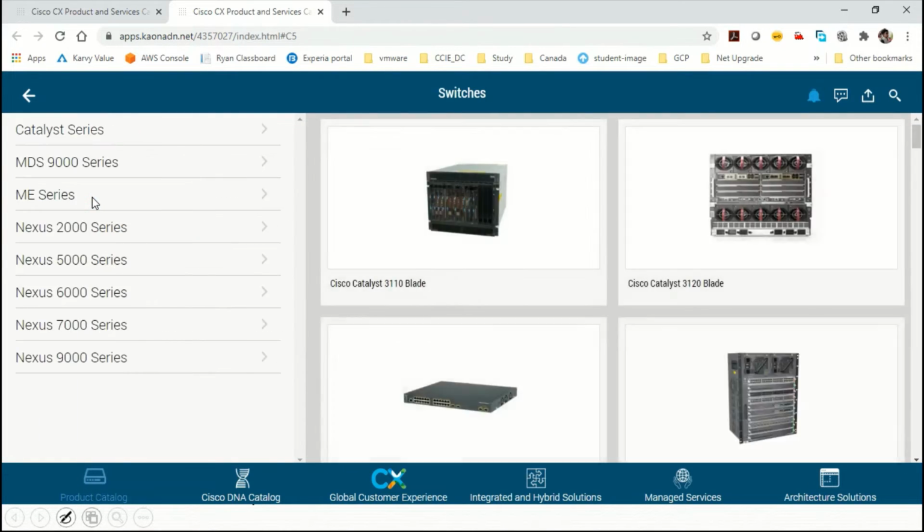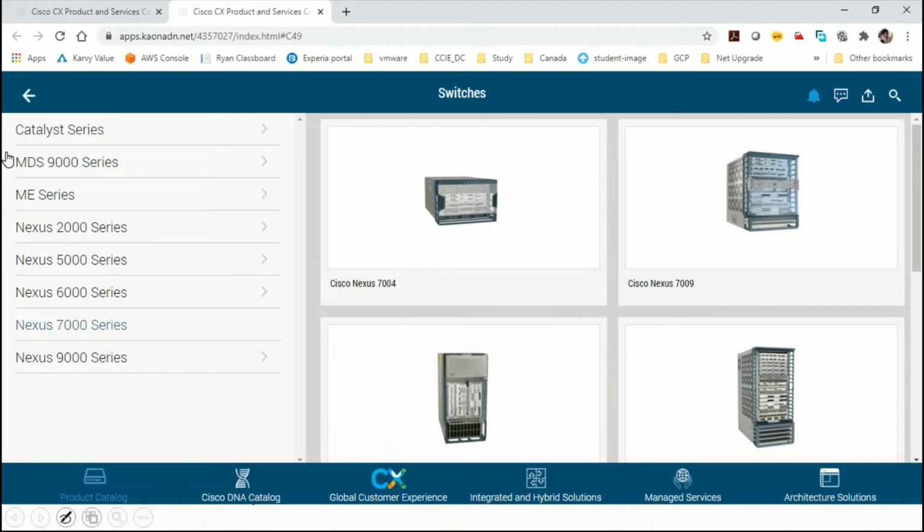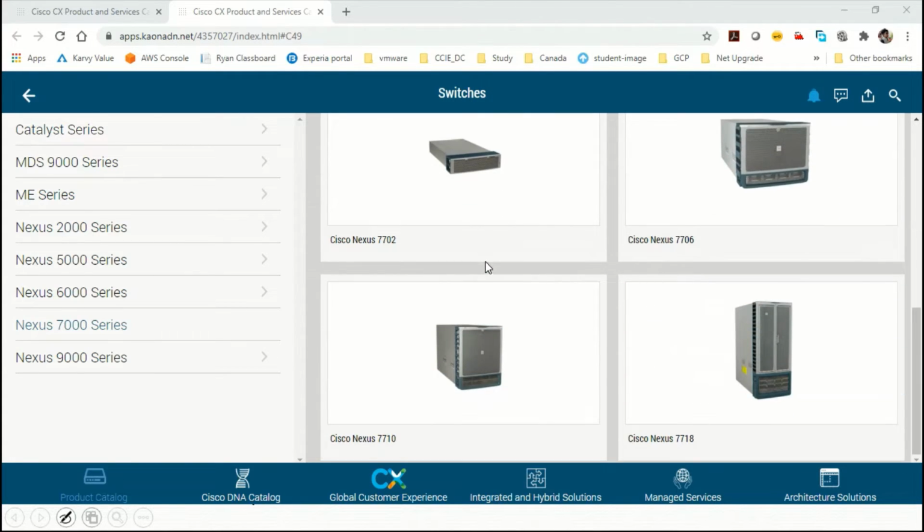We click on the product catalog, click on switching, and select the Nexus 7000 series of switches. Now we have the list of switches which we discussed, all the Nexus 7000 series switches.